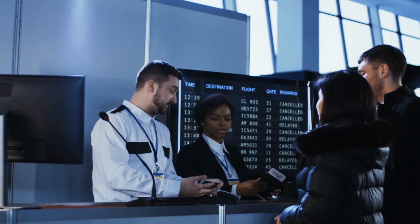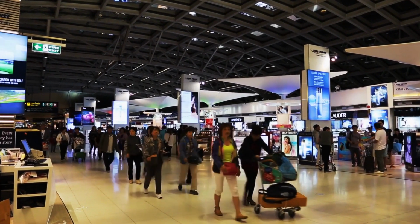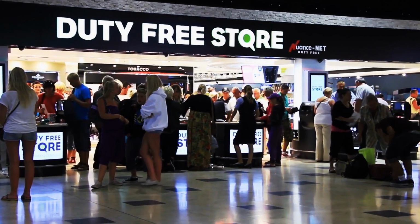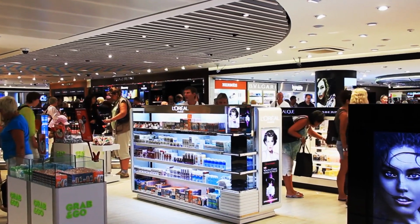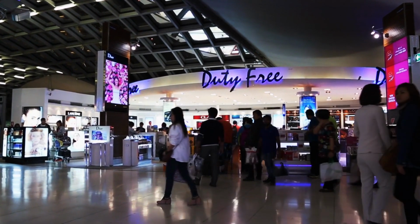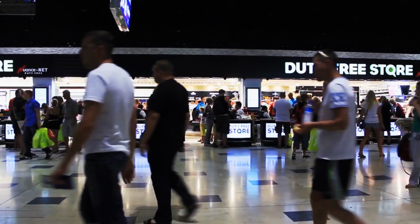There's an actual term for the first 60 minutes after you clear check-in: the golden hour. It's the time that passengers statistically spend more money in retail and duty-free areas of the airport. And having the most comfortable seats in those areas right in front of the shops is a clever trick to lure you in for shopping. Let's admit, sitting in a comfy chair while looking at a flashy sign or shopping window can be tempting, and that's exactly what the airports want you to feel.